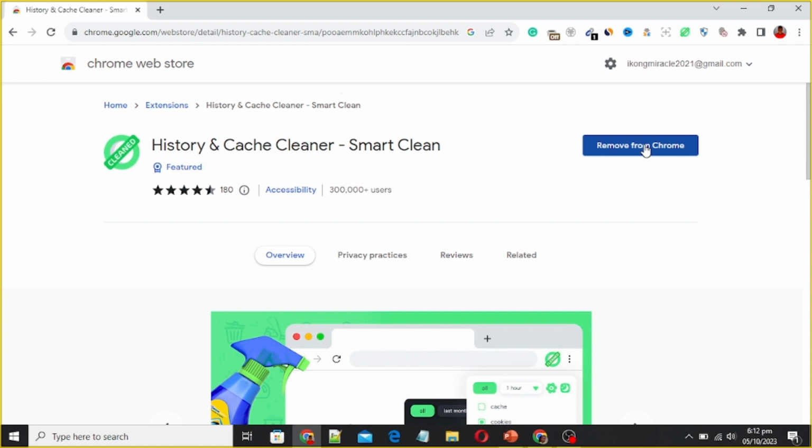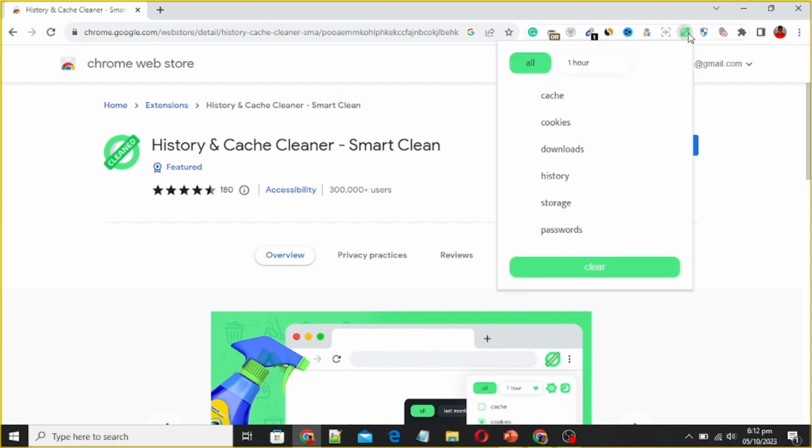But before we move there, let me tell you exactly why we need this Smart Cleaner, so that you take it seriously and go ahead and add it on your browser. If you tap it on the top here, you are going to see that it has cache, cookies, downloads, history, storage, and passwords. Why we need to have this set up on our system is because anytime we self-click on any tags on a CPA network, either you are using CPA Grip, CPA Build, Craft Revenue, CPA Lead, anything at all, Artwork Media and all.